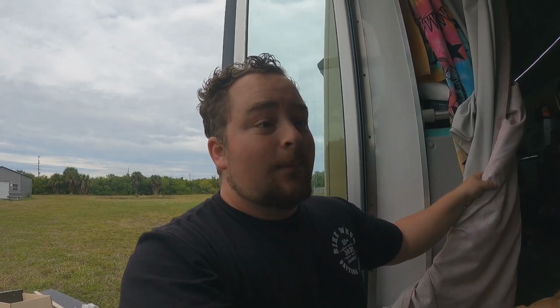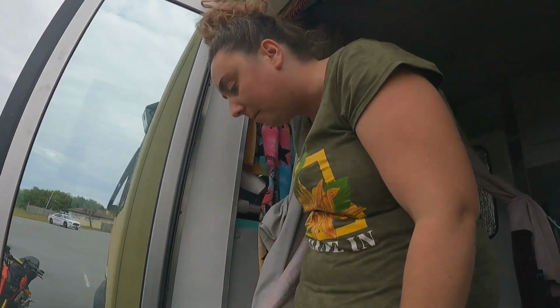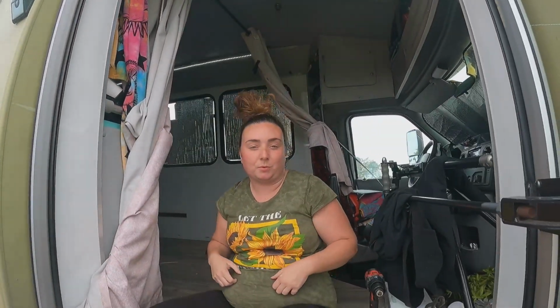The nice thing about this is you can go online. They give you the measurements for everything. You can go find what you like and buy it online, and you can pick it up right in store. They'll bring it right to you at your spot. So the store doesn't open until 10, but you could start pickup at 8. Which was really nice.